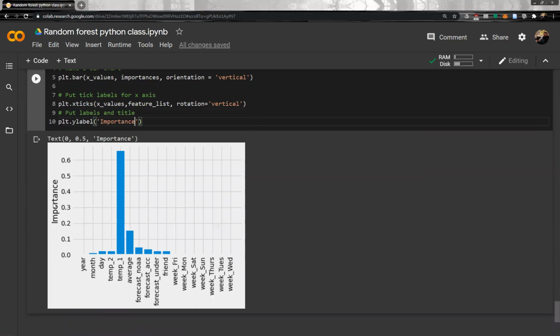And then I want to put the title. plt.xlabel is basically variables.